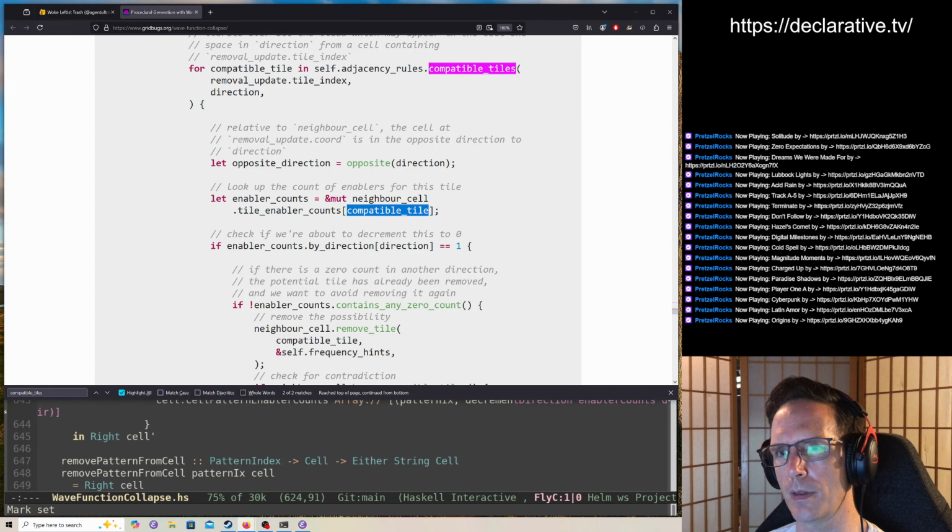Pattern, array, pattern, and we get the counts, direction is 1. We look up, contains 0 enabler counts.